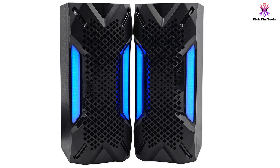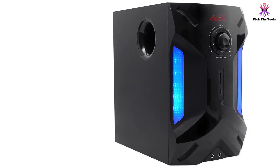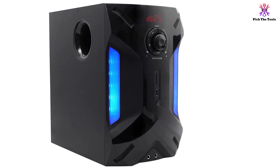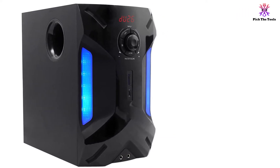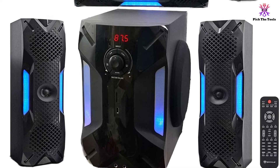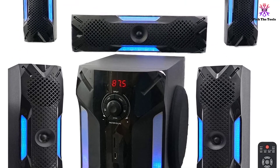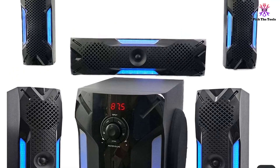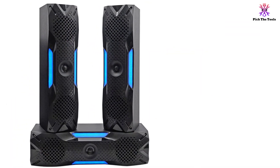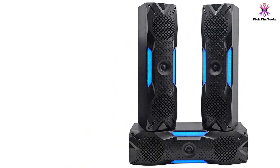It comes with a few different inputs including a USB input, an SD input, a mic input, 6 RCA audio inputs, and 2 RCA auxiliary inputs. The bright blue in the speaker design serves a special purpose — these are built-in LED lighting modes that light up according to the sound currently being played. Some people say they love this lighting effect feature, while others say it can get pretty annoying. One thing that isn't annoying is the great sound quality, with many buyers saying the sound really reverberates despite the small size of the system. It also comes with a 1-year warranty, giving you some peace of mind.